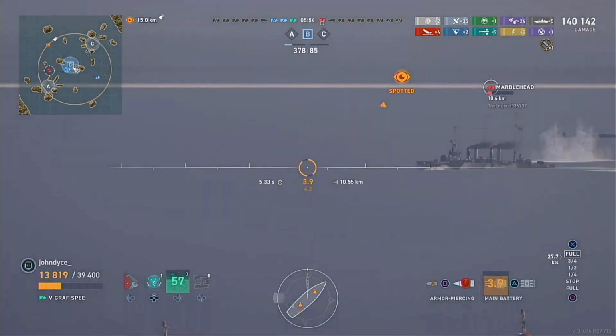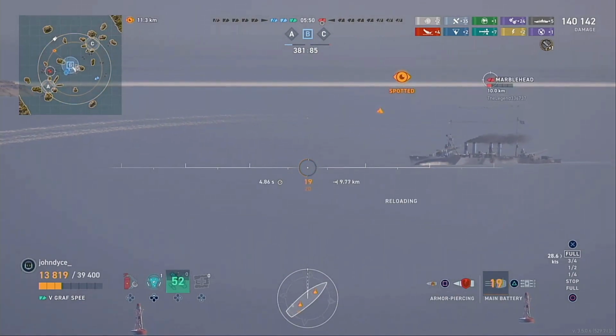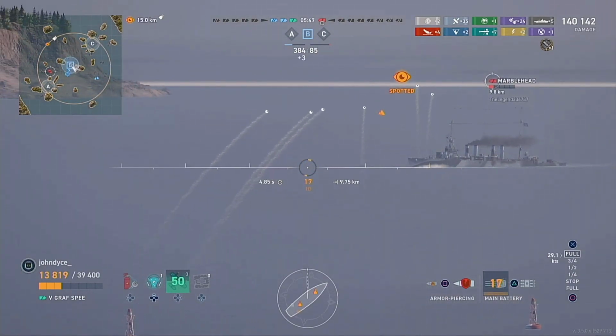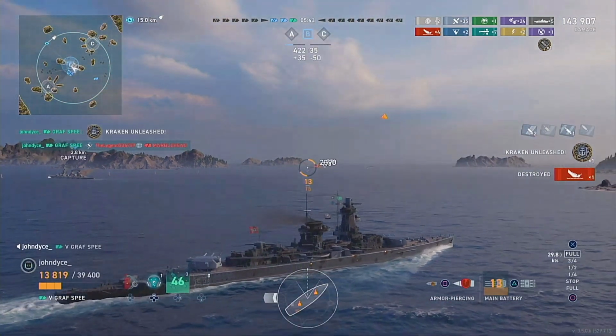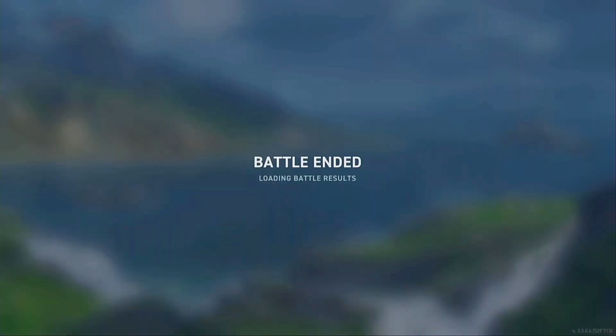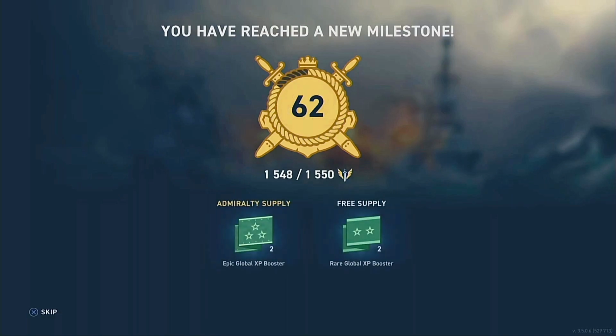Right there, the weak Marblehead armor cannot take what the Graf Spee has to throw at it. Eats a Citadel, and that's 5 already on the match. And at this point, all we're waiting for is to see which ship can get their shells on target first. John Dice gets them in the air, and right there, kill number 5, 143,000 in damage, and an absolutely great game.